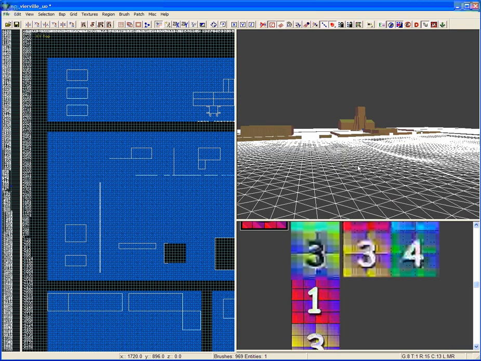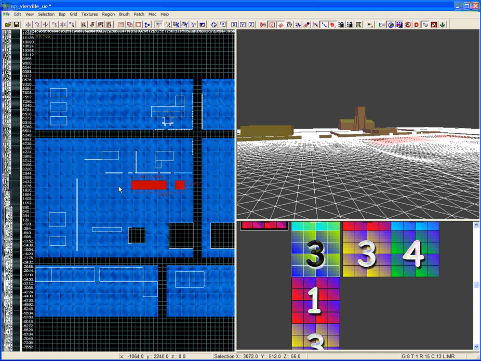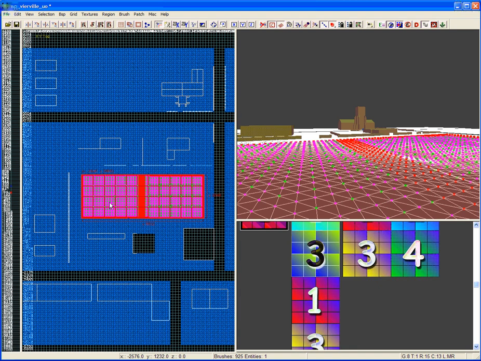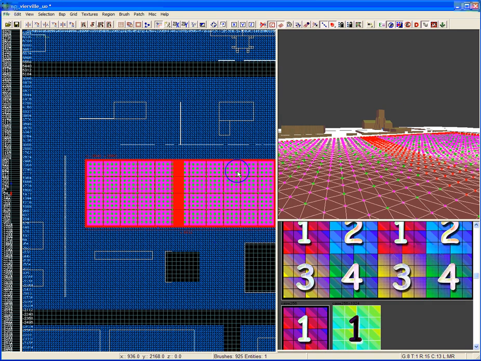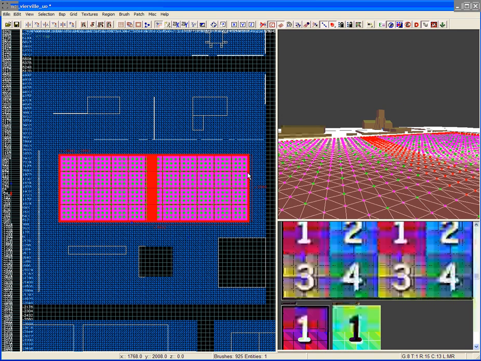First thing I did was I pretty much mapped out a very large area with some patches, and then I went through and I locked the vertices on the outer edges and a path through the center. If I press my V key, you'll notice the red vertices and then your pink and green ones. The simple technique to making these work is select your patches and then you click your lock button and you go around your edges and you just highlight the edges and then highlight some center portion and then click unlock.